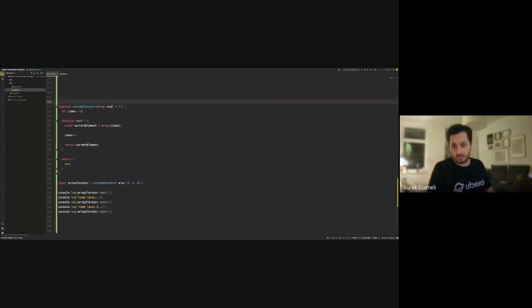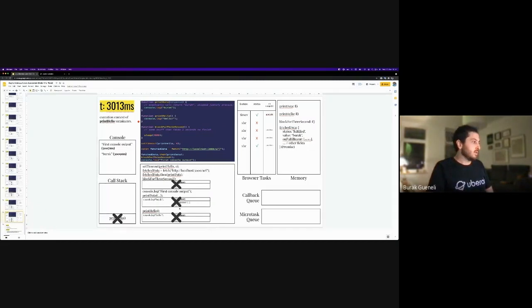And we are continuing iterating over that. We are running iterator.next, we are getting 2. Our index is increased to 1. Now in the next iteration, we will get the second element of the array. And in the meanwhile, we can run some tasks. With array iterator.next, we will get the second item of the array. We will run other tasks, and at the end, we can get the final item of this array, and it will be over. So that's how an iterator works in JavaScript.